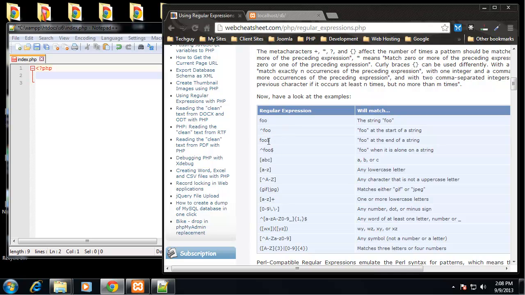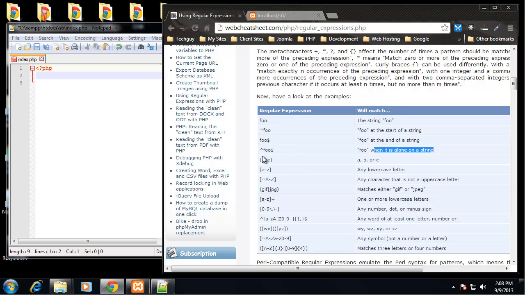If we have a $ sign on the end of foo, that means we want foo to be the last word or match in the string. So if we have the caret and the $ sign attached to the foo, that means that we want foo when it's standing alone on a string, so it's the beginning and end of the string.